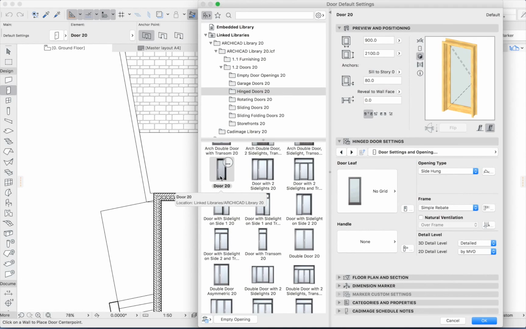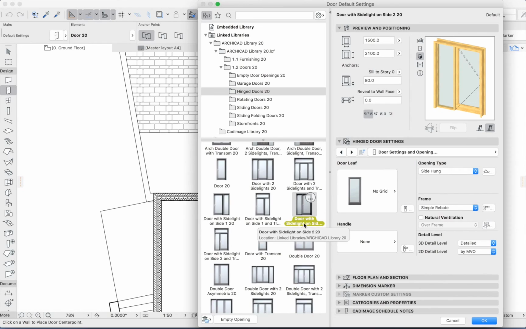With the single door picked, there's a lot of things I can change about its appearance, but it's never going to be anything other than just a single door. If I want to add a side light, for example, I have to look for another object. And it can take a while with experimentation and trying different objects to get just the right thing that you want. And if at the end of that you still can't find it, you might be able to achieve that by cobbling together different doors, ganging them together in the model. And that causes other problems like scheduling.